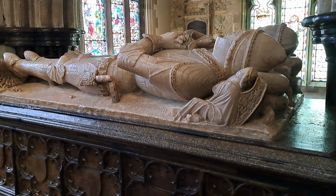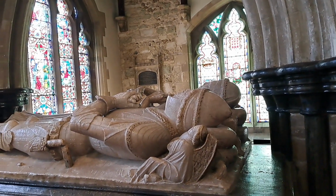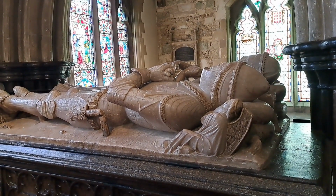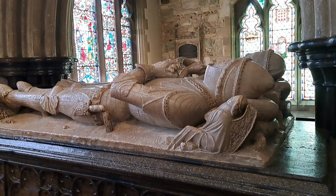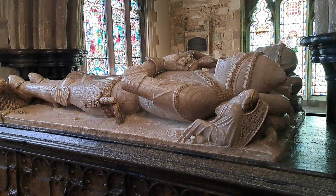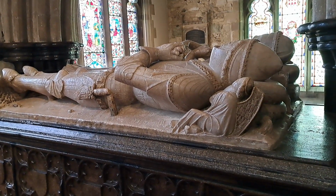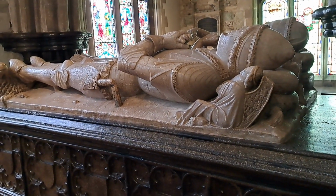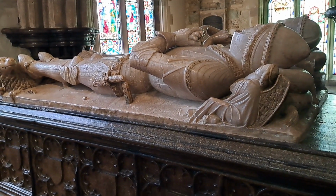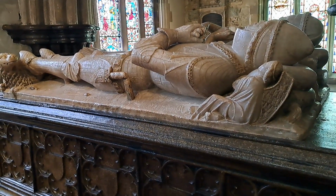And it was on a site just the other side of the road, over there. And the grammar school stayed there until 1970, when it was moved to a new site on the north side of the town, and it's now a comprehensive school taking about 2,000 local children from quite a large radius. All right. Lovely. And Lady Margaret Beaufort married a man called Edmund Tudor, and it was that which gave the name Tudor to the Tudor dynasty.